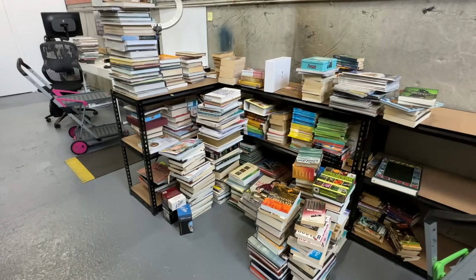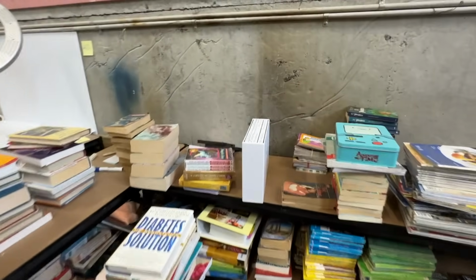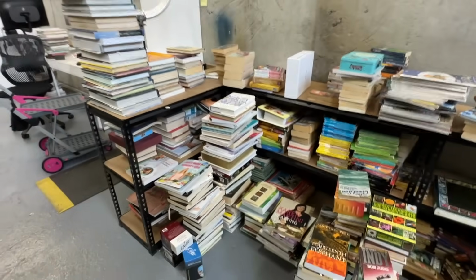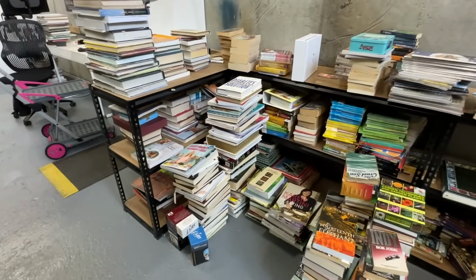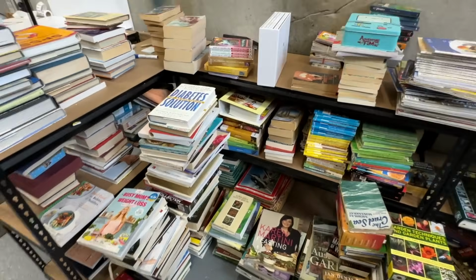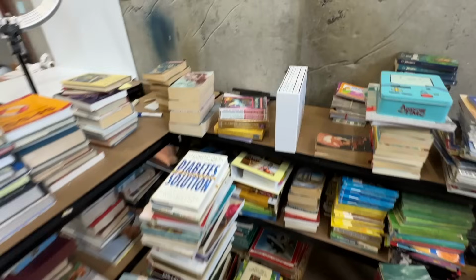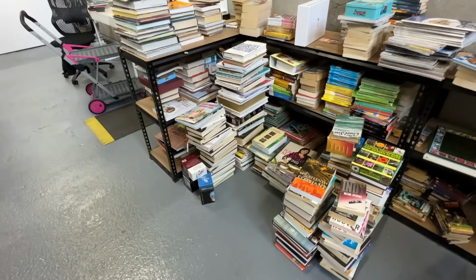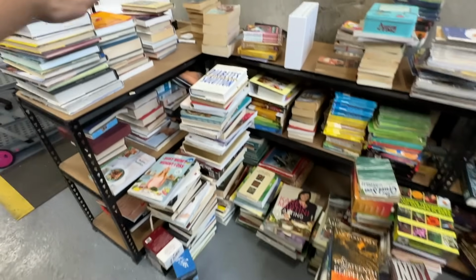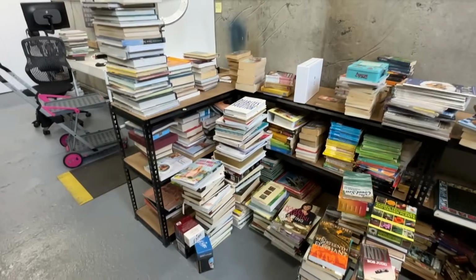Now my waiting to photo pile, it looks a bit messy here, guys, but this bench here was full to the brim, and so was this, and there were stacks down here. So I am getting my way through the photo pile. I've also cleared some down in the bottom shelf. Once I stack some of this up against the wall to get it off the floor, it's not going to look nearly as bad. I can also stack some more up here. These kind of books can just go up there into the pile as well. So I'm actually getting through it more than it looks.